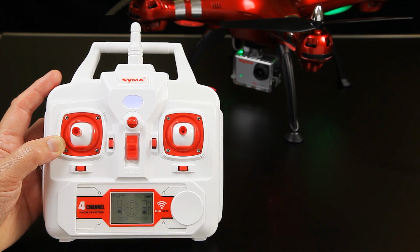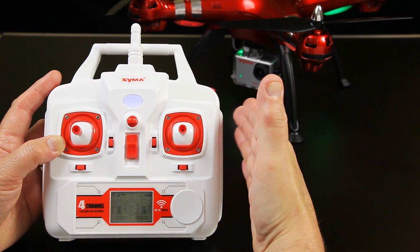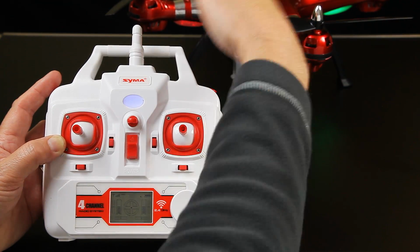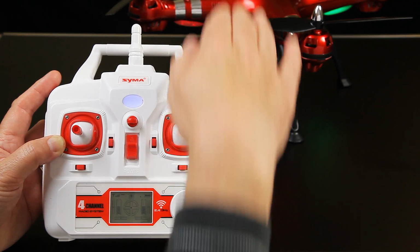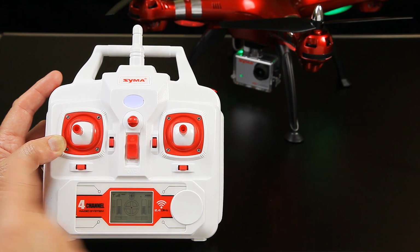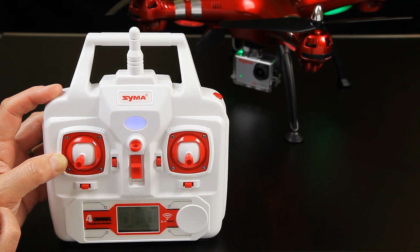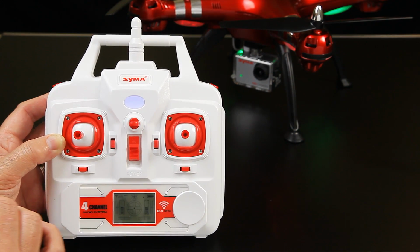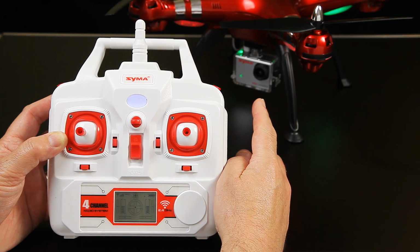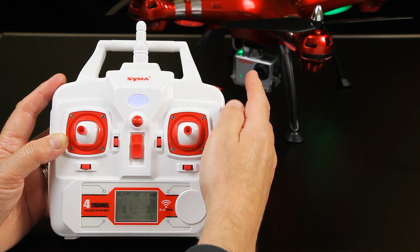with the quad itself. If you want to go into headless mode, which basically means that no matter what direction the quad is facing in, forwards is always forward, so even if the quad was at an angle like this, forward would always be away from the initial launch place, basically. And to activate that, you simply hold this button down for about 2 seconds, and you get a constant beeping. And if you notice, the LEDs on the actual quad itself flashed as well, so that it was going into headless mode. There we go.